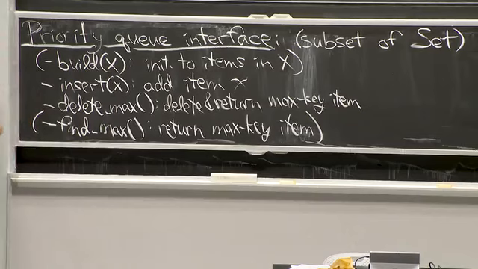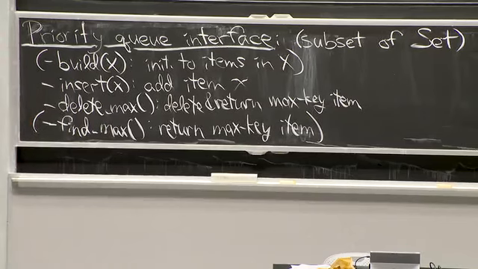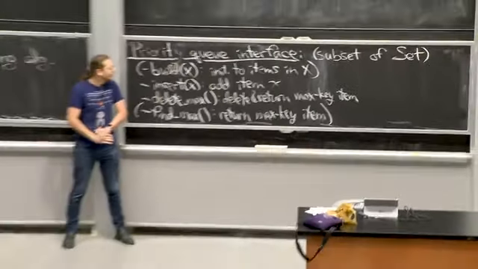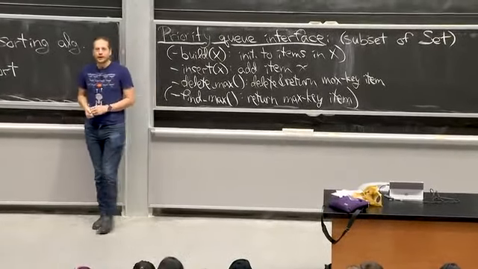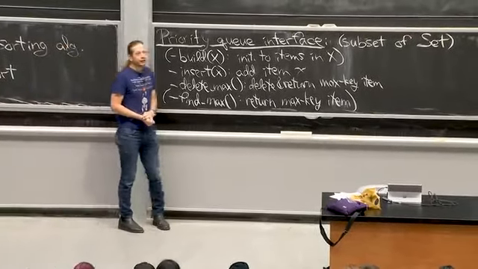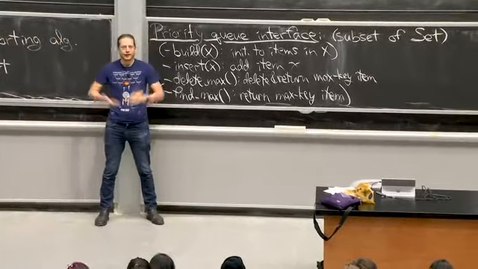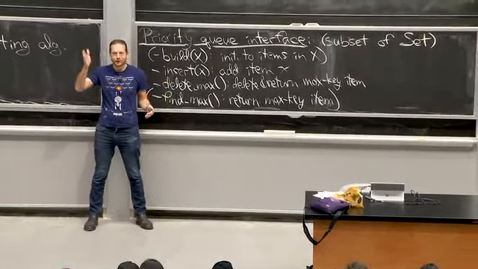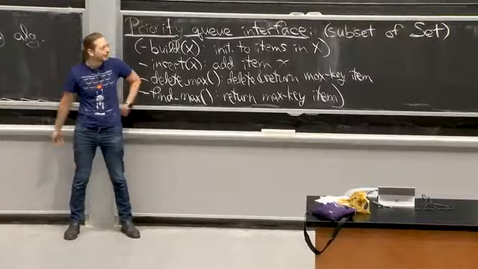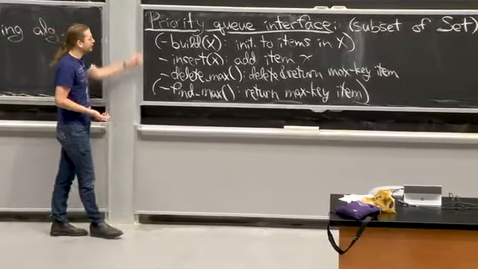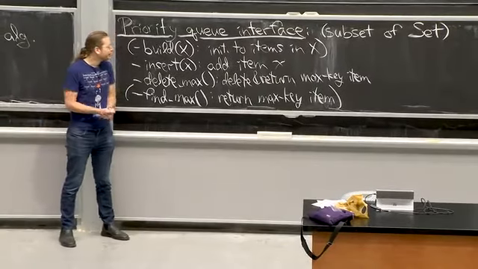Or you have processes on your computer trying to run on your single-threaded, single core. And you've got to choose which one to run next. And you usually run higher priority processes first. Or you're trying to simulate a system where events happen at different times, and you want to process the next event ordered by time. All of these are examples of the priority queue interface. We'll even see applications within this class when we get to graph algorithms.